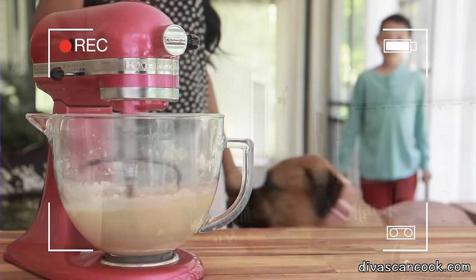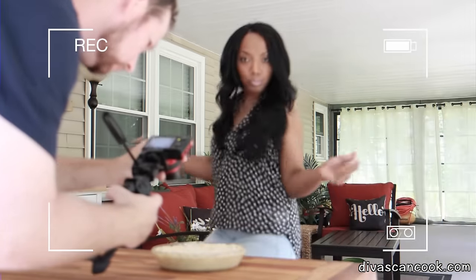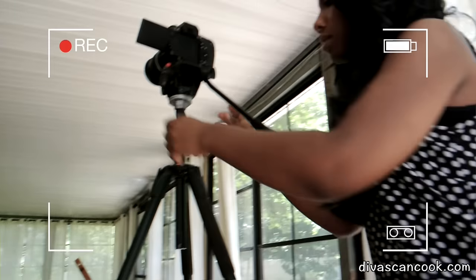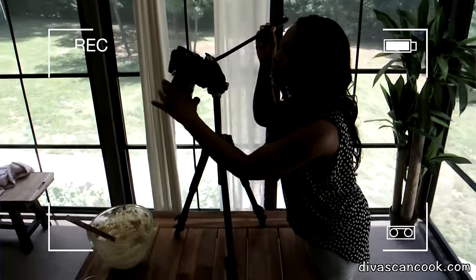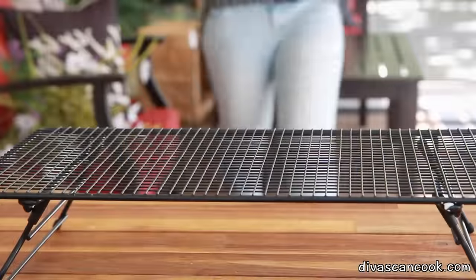Like, it's these kids, y'all, they're driving me crazy, huh? And then there's always me dancing. I love to dance in that crazy. So yeah, tons of footage of me dancing. And of course, you know, adjusting the camera. I film my own video, so it's a lot of changing the camera and all kind of crazy stuff. But yeah, quick behind the scenes, you know, you ain't missing nothing, honey.